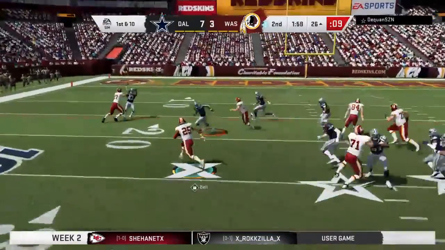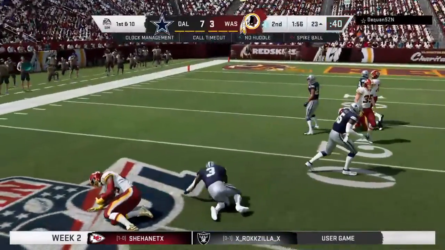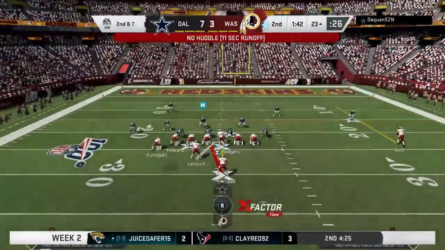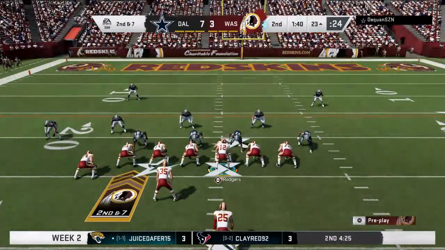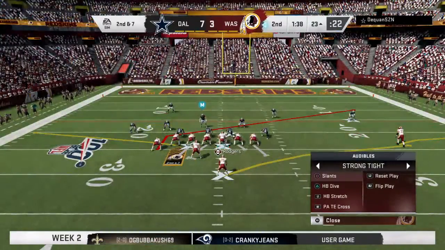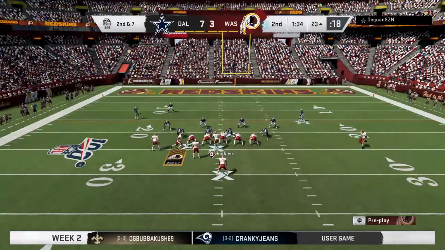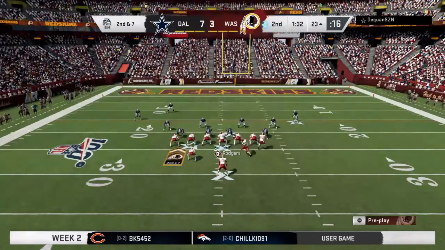Now a first down carry by Bell. And he'll be tackled at the 23 after a gain of 3. Adrian Amos on the tackle. It's a pickup of 3. Brings up second and 7. At the Cowboys' 23-yard line.